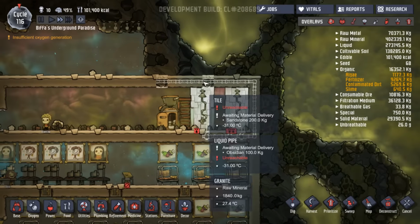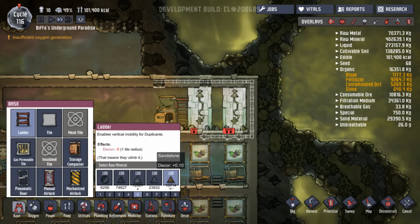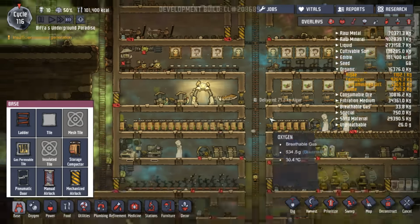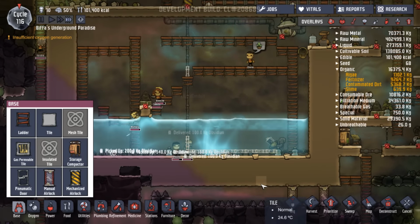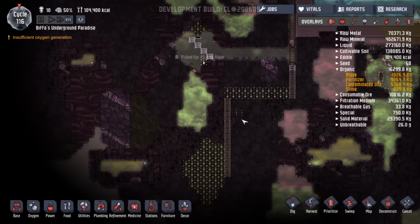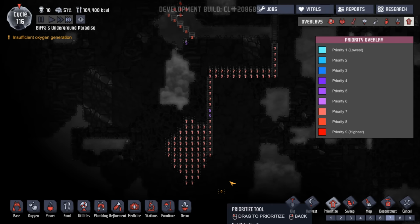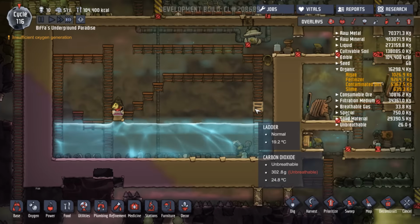Excellent. How's this going? Can they reach all of these? Unreachable, unreachable. We're going to put some ladders in here, aren't we? Darn it. You want 4 high rooms for most of the stuff, but it then makes other things unreachable to get to. Let's speed that up. Oh, there we go. They've come down here. They're building these ones. Good, good, good. Stress is going up. You're coming down here to build those. I think these are all on priority 5. I'm going to change these to a 7, so they will get done, but not necessarily straight away. So that's fine.